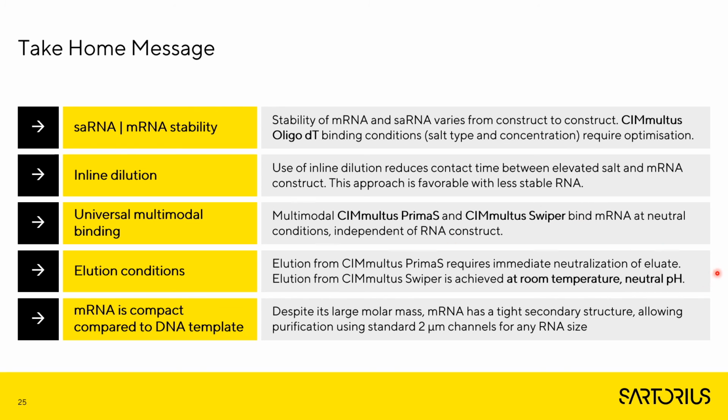So when we talk about the stability and the purity of the RNA, especially for self-amplifying RNA, the use of the Swiper chromatographic column would provide us with the ability to purify by maintaining gentle purification conditions from the IVT reaction all the way to the purified RNA drug substance.